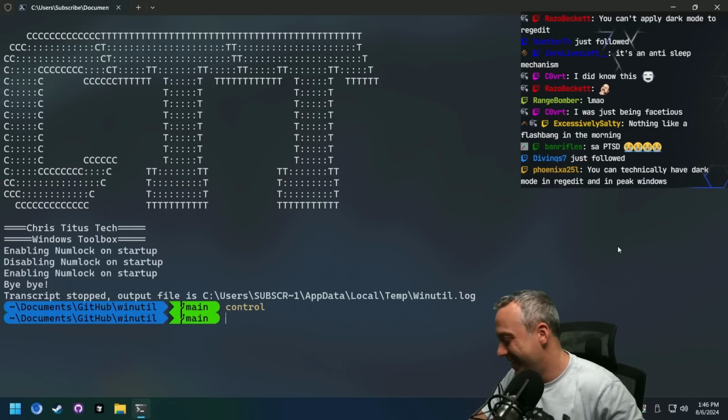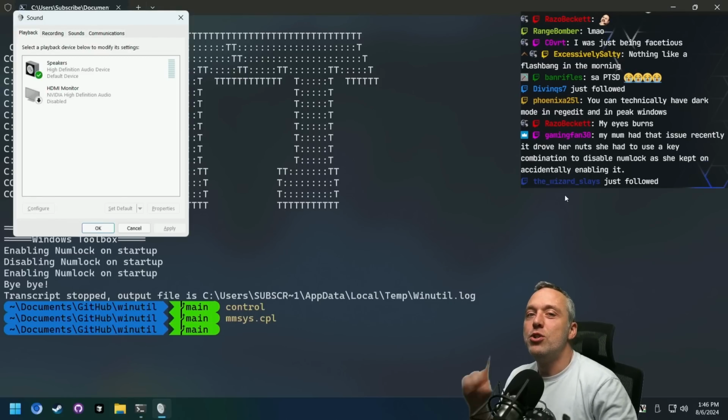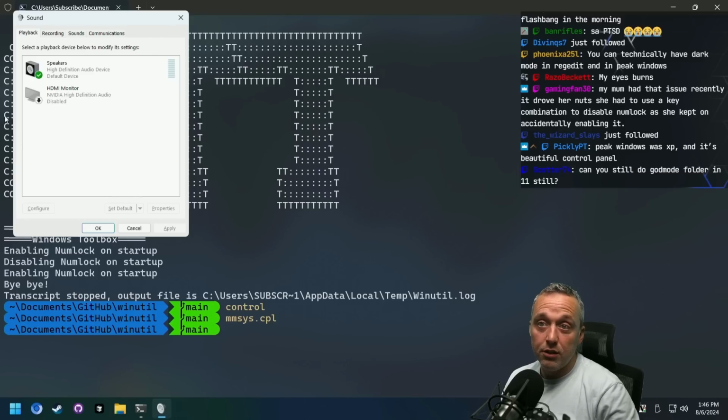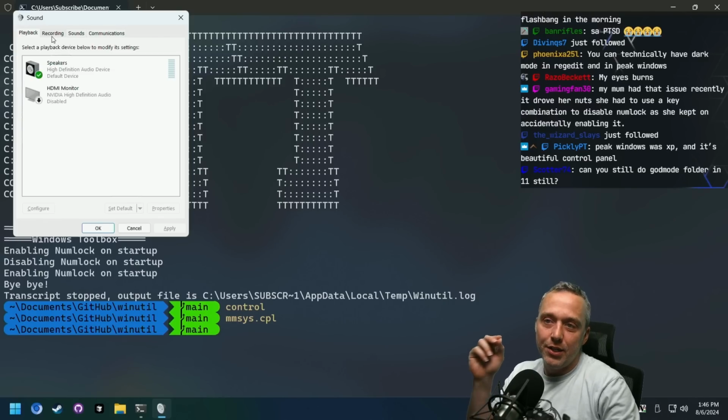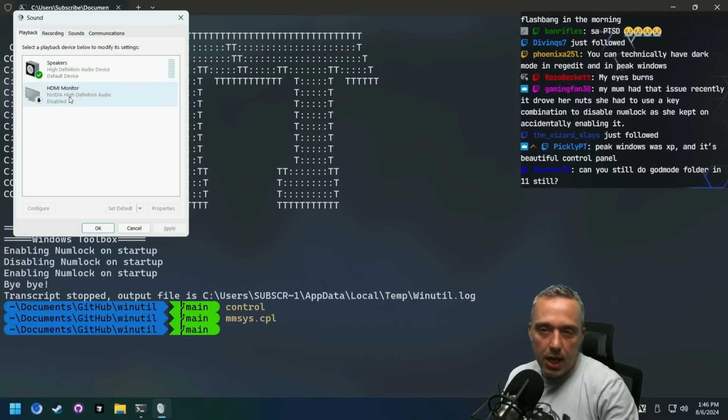Oh, all right. You know, there are still some Windows prompts that are way better. sys.cpl. I'm sorry, but you cannot be a Windows user and not know about sys.cpl, because you cannot sit there and tell me that the new version of how sound's handled in Windows 10 or 11 is even 20% as good as this right here. This is fantastic. I can change everything. I have so much control. It just makes sense. I can disable devices, I can enable them, and I can see what's actually speaking.